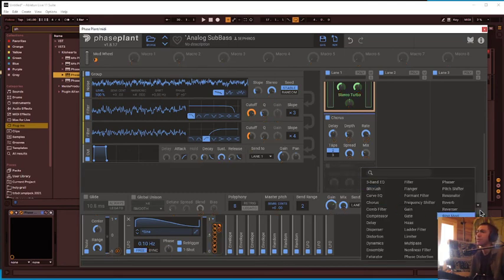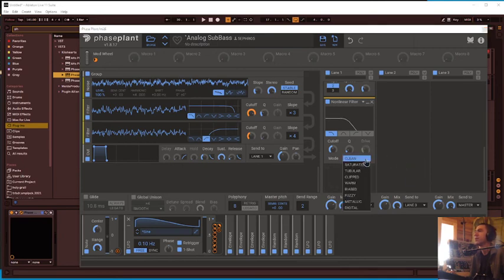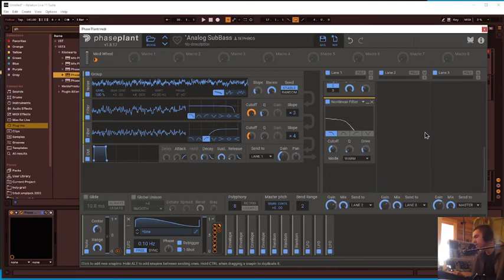You know, I've never actually used this nonlinear filter. Why is it nonlinear? Saturator. Oh, it's a metallic, digital, fuzzy, warm. Let's try this warm. Ooh, did they just add this? I've never seen this. Oh, wow.